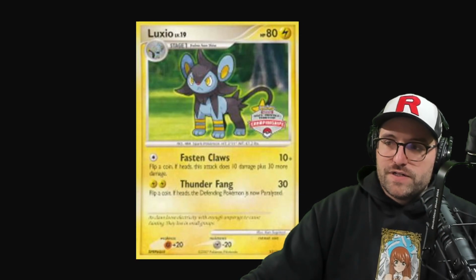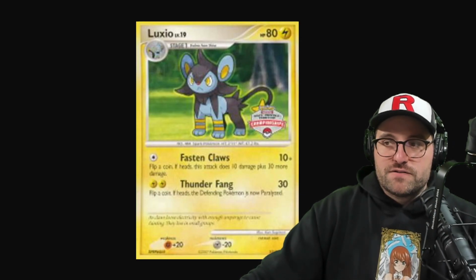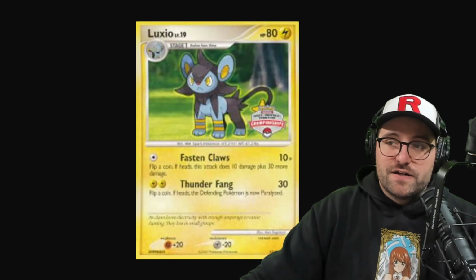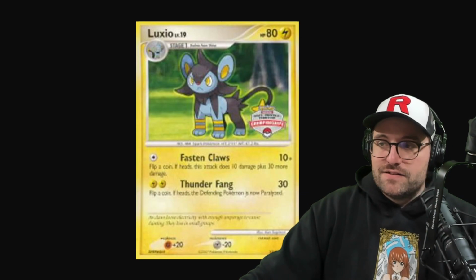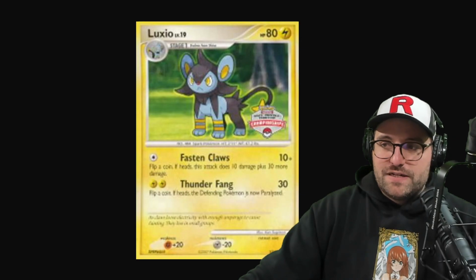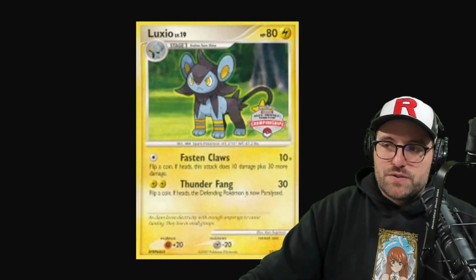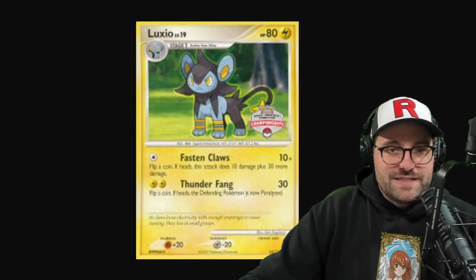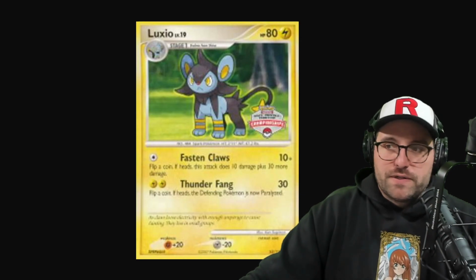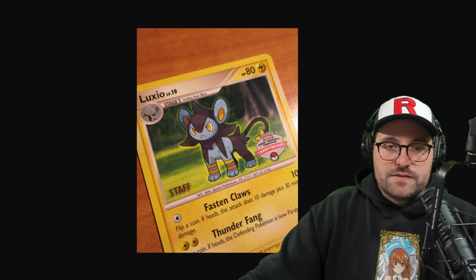Again, a little bit blurry. But here we have the State/Province/Territory Championships 2007-2008 promo. And I would imagine that they probably put the Province/Territory on there mainly for the Canadian events. Sort of interesting that they aren't different cards, but I guess it would be a lot of effort. And then also for us master set collectors, that would be an absolute nightmare to try and track down. If there were only territory copies sent to territories, I would imagine those would be pretty hard to come by, especially the staff ones. So next we have the staff version.